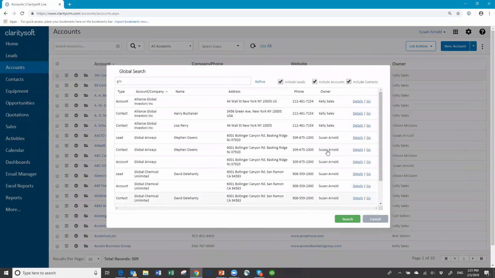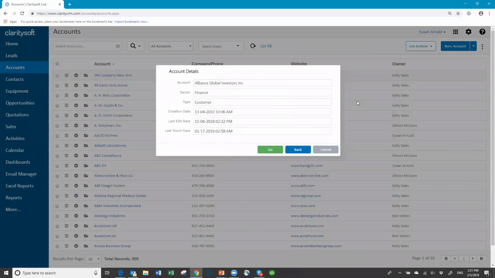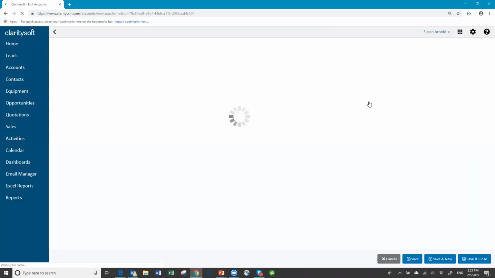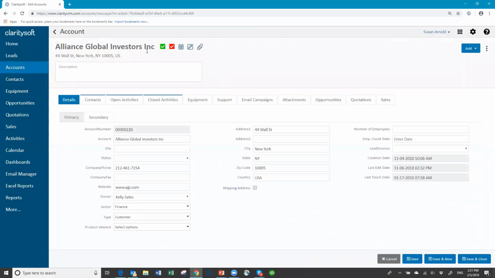And then if you want to see the details of the record, you click on this, it opens a little window to give you some more information as to when it was created, when somebody last worked with it, that kind of information. So if you click the Go button, it will actually go to the record and open that account record.